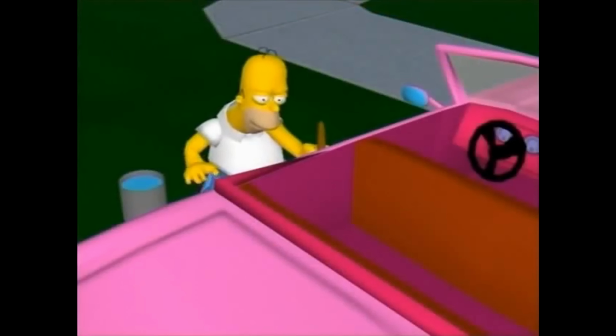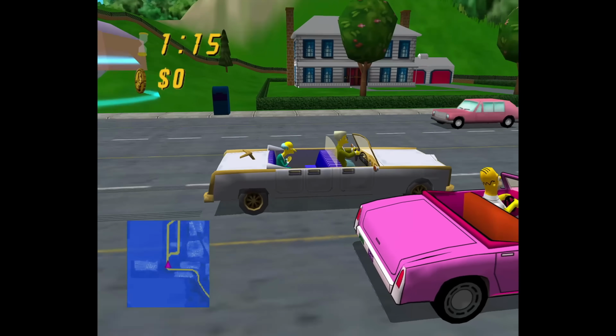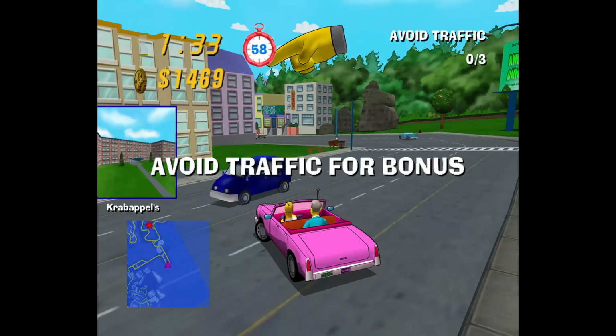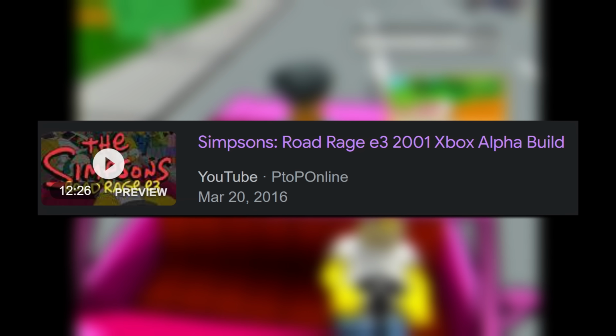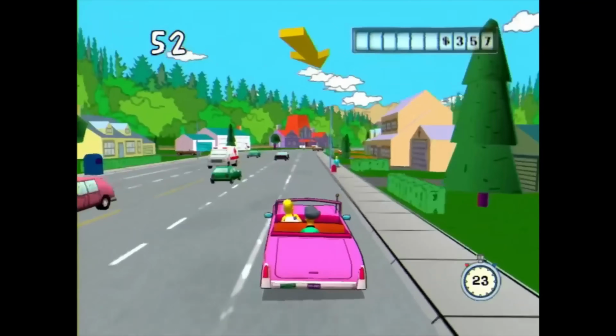So citizens basically invent Uber and start taxing each other around. Behind this Simpson yellow coding, it's a really generic Crazy Taxi clone. They added a sat-nav and they replaced the arrow with Homer's hand. But we actually have footage from the E3 2001 alpha version of the game, which clearly had the Crazy Taxi arrow. They didn't even bother to hide it here, so here's what I think happened.